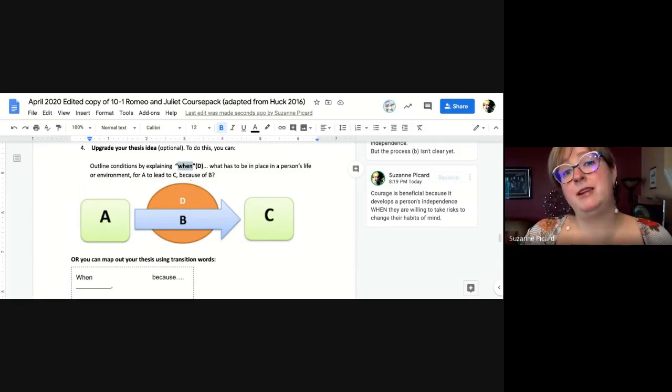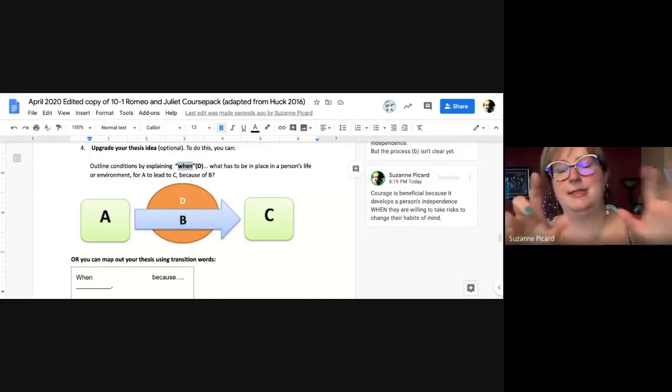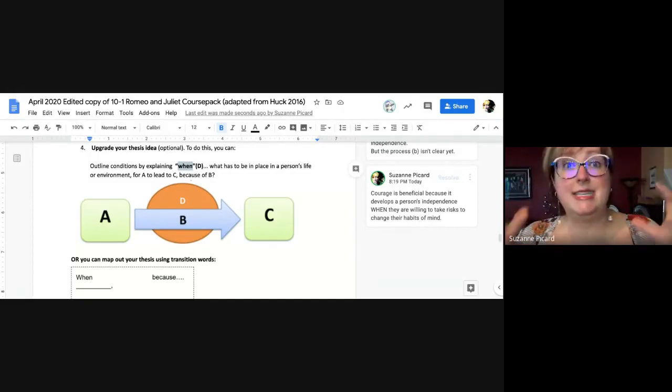It gives you independence when you take risks, when you learn to be moderate, when it's not counteracted by your family. That's an interesting one, right? Because I could put a little orange catalyst in there that's trying to mess things up. So it could talk about how Juliet's mom tries to marry her to Paris, how Tybalt insists on the fight.